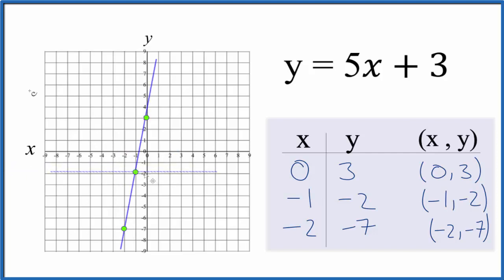Let's put a line through that. Let's put an arrow on the ends to show that that goes to infinity. So this is the graph for y equals 5x plus 3. If you put any points in here for x you get a value for y. You graph it, it would be on this line.